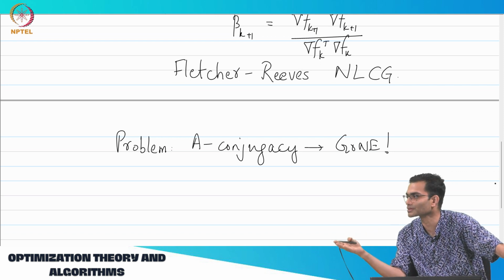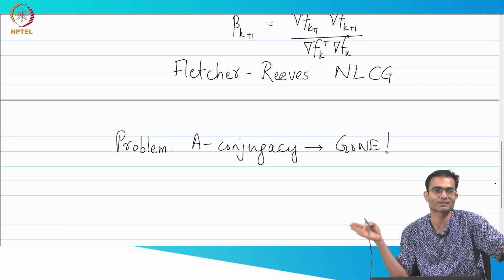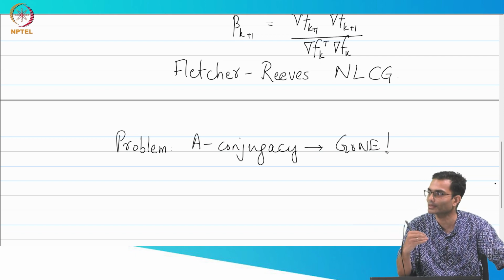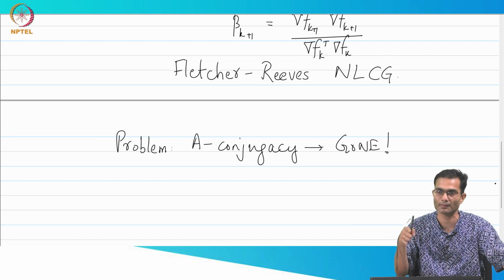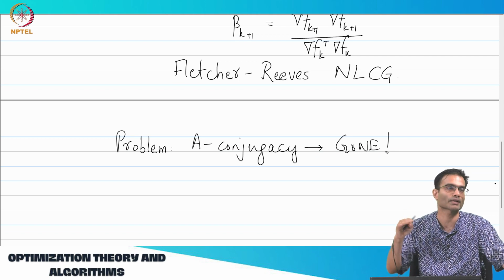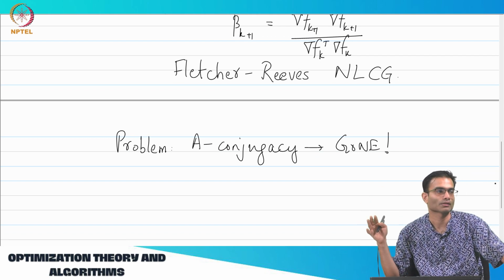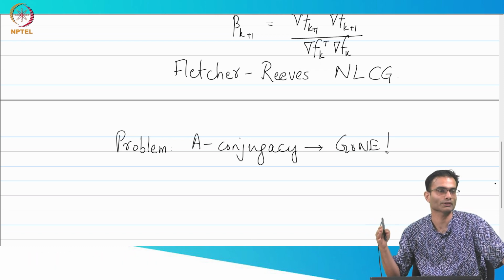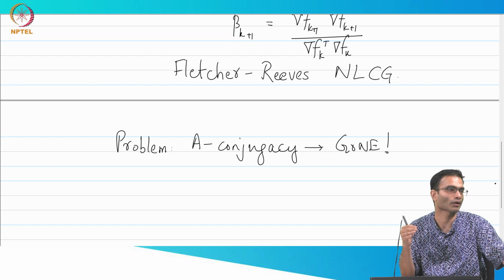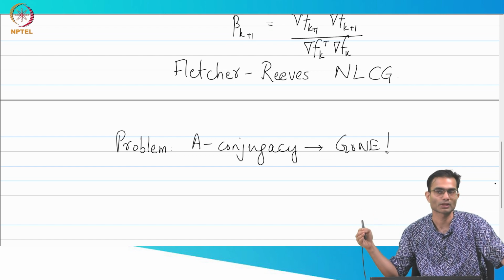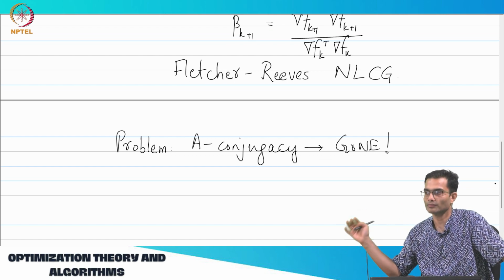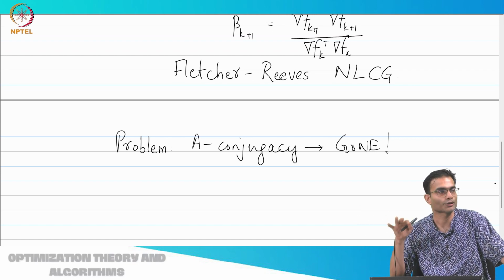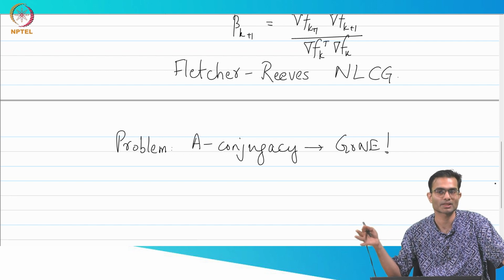What did I ask for the search direction? It should be a legitimate descent direction, right? Gradient descent was a special case where it was exactly the negative gradient, but in general, as long as I am making an acute angle with the negative gradient, I am guaranteed that to first order my function value is going to decrease, and we call that a legitimate descent direction. So since A-conjugacy is gone, we at least should have something. So that something is to fall back on ensuring that P is a legitimate descent direction.